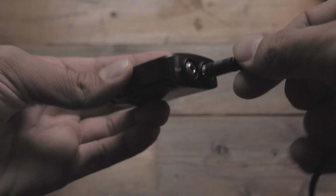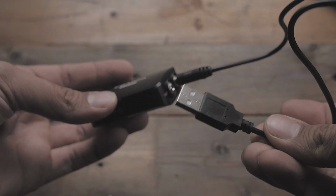Well, one of the cool things is that it does have a headphone out, which is pretty cool because you can actually listen to the signal that you're getting from your two microphones with this headphone out. And this is also where you'll be charging the camera from too, because the charger is a little proprietary 3.5 millimeter jack to a USB. So you just plug that in and that's how you charge it.